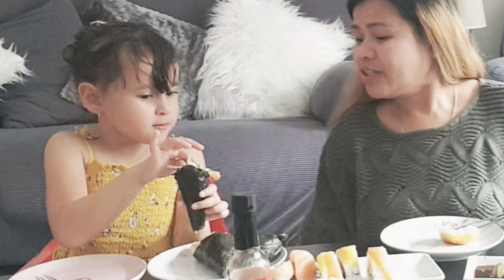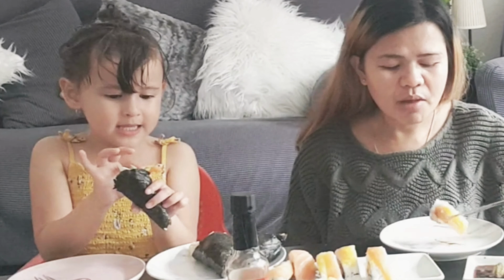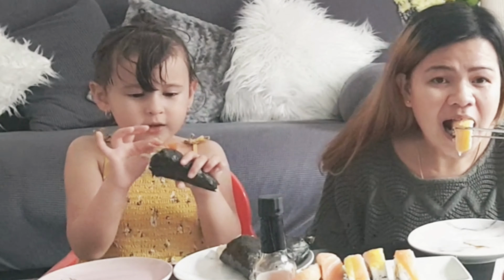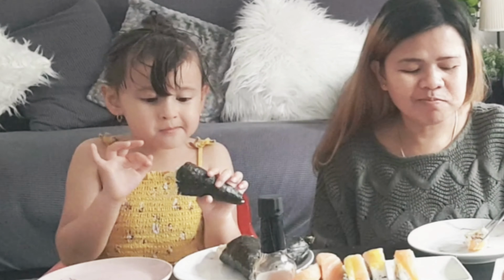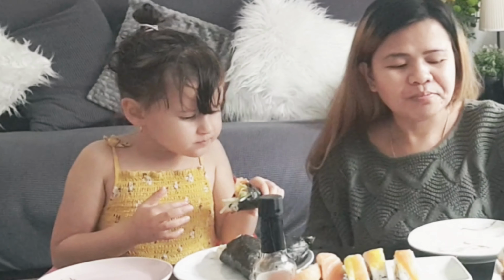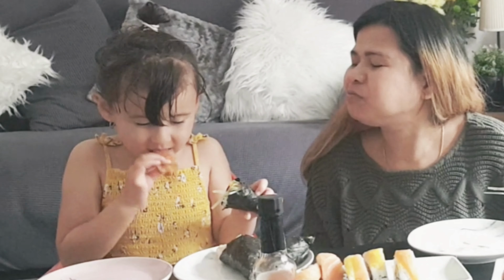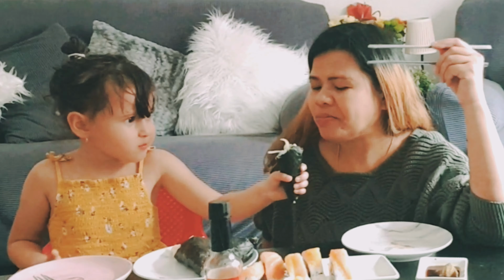And even, what's this? That's mango. And even mango, what's this? That's salmon. I just eat it. Oh god, it's so delicious. This one doesn't have carrot. I don't have carrots in it.